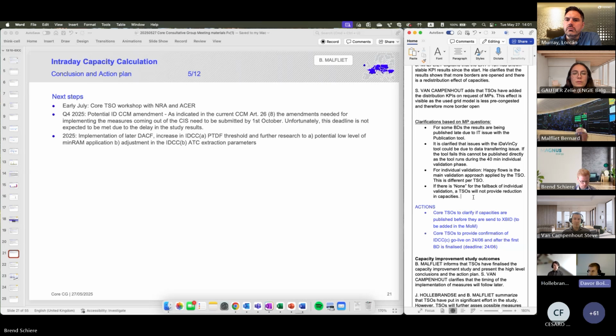Of course. So just to clarify the question further, are you assuming, let's say, a full allocation of all capacities that are provided in IDC A and B? Yes. Okay. So I then think these data are with the power exchanges, so they have the result of the capacity allocation on the XBid platform.